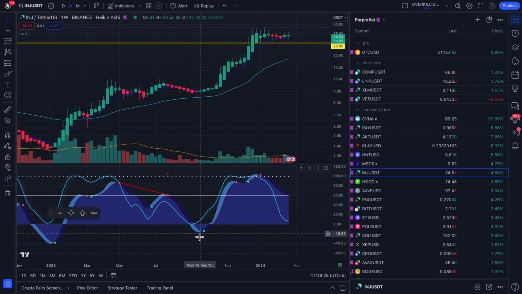So INJ, again, that was a perfect trade setup, up above our 50-week moving average. If you guys don't know, that light blue line is one of the most important indicators. I would actually say this is the most important indicator. If I had to choose just one of these things, the red dots, the green dots, the stochastic, everything, I would choose the 50 EMA. Take everything away and I'll trade with the 50 EMA.